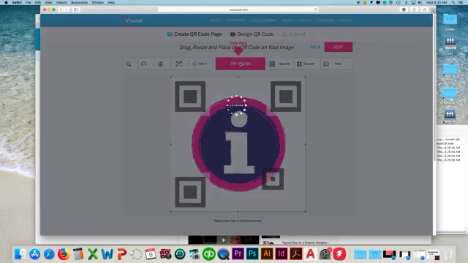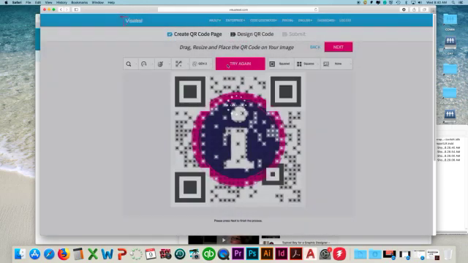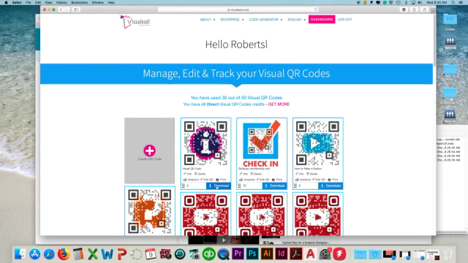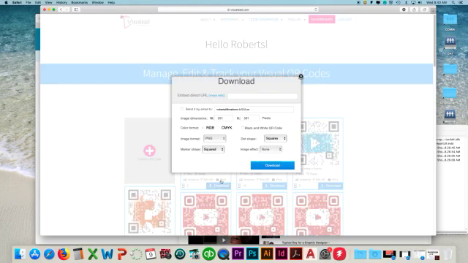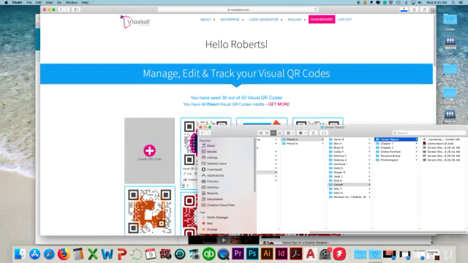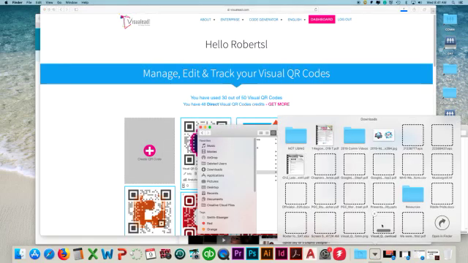Now once you do, you're going to hit the next button to finish it. Mine automatically saves it. Yours is going to say go for a free account. Click on free account and you'll have 3 that you can do. Once you get it, you want to download it. It's going to go into your downloads folder. And then once you download it, all you have to do is drag it from downloads into your folder on the server.